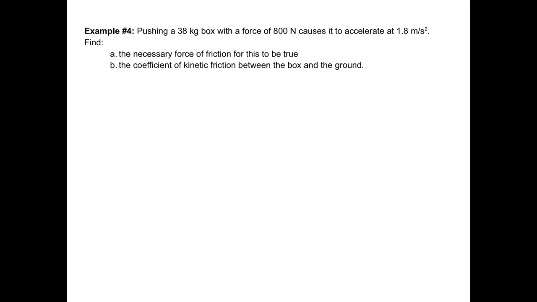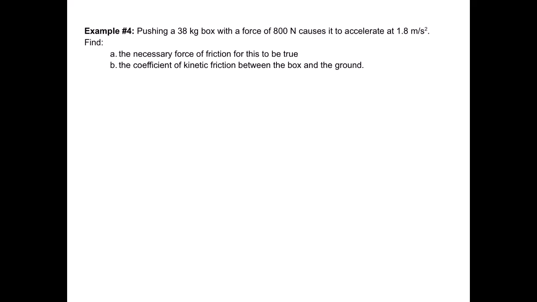Yeah, we're going to do example number 4 from our friction examples here. We're pushing a 38 kilogram box along with a force of 800 newtons, and it is accelerating at 1.8 meters per second squared. We want to find the force of friction in order for this to happen.